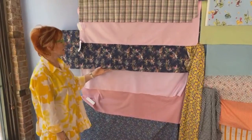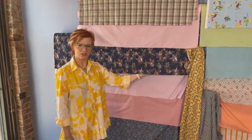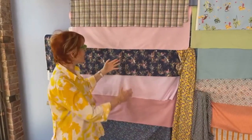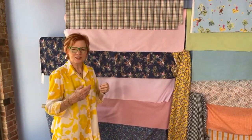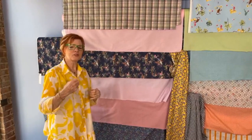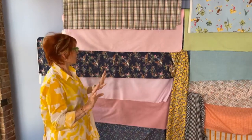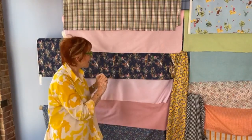Then this one. Have I shown this one before? I don't think I have. I think this is brand new. It's pretty new, at least. I love this. So, you know, tropical prints are sometimes just too much. They're big, they're overpowering, they have big leaves and big birds and whatever. But this has all of this, but really small and really finely detailed.